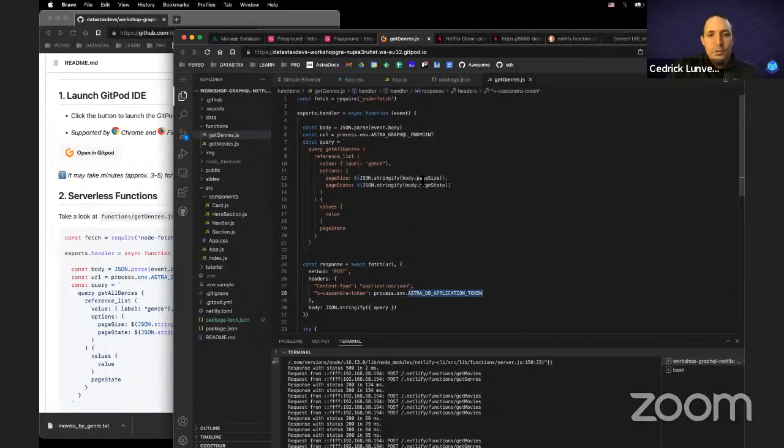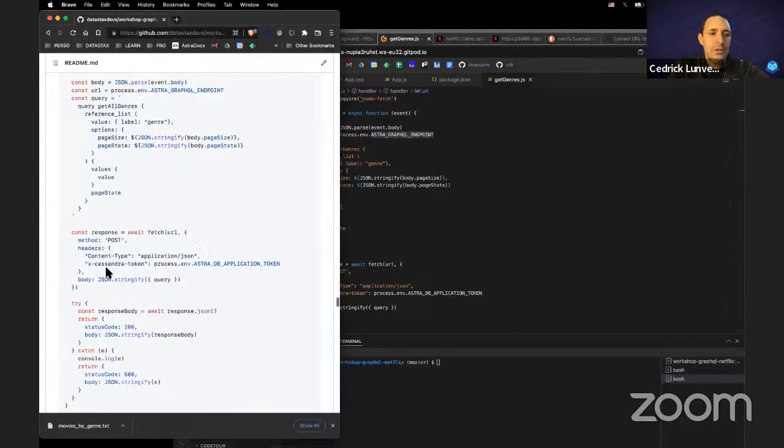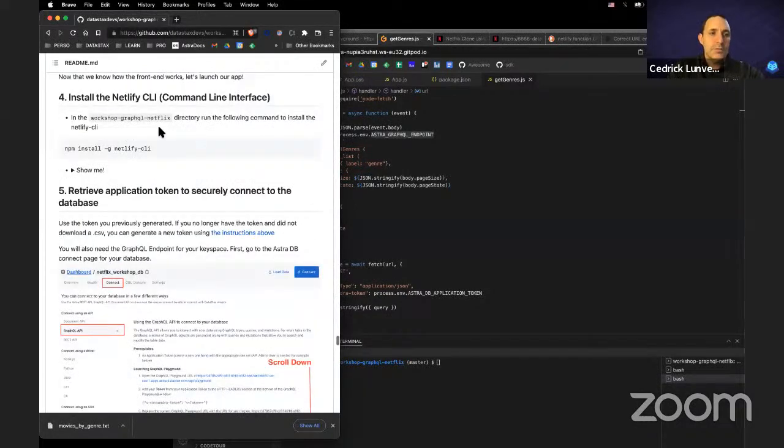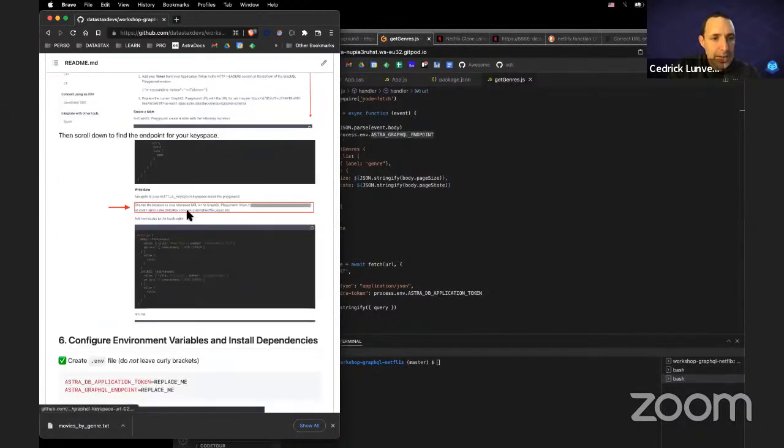The value for the token, here you see our environment variables. This is something I have done before. It's explained here in the description how to initiate those environment variables. First, do npm install Netlify CLI. I've done that. Go to Astra UI and pick the GraphQL playground URL.